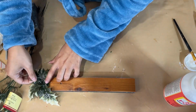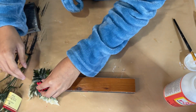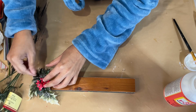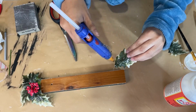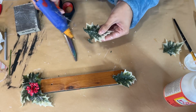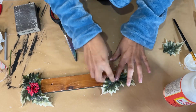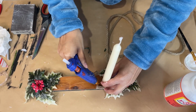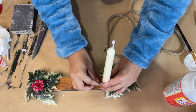If you want to get some great stuff from Dollar Tree for the holiday season, like the best picks you can find, now is the time to go right now because they are starting to put out all of their Christmas stuff. And right now is when they have out the most best looking stuff that you might want to grab and use for your DIYs or just for your home decor. They have out the nice stuff right now before a lot of people get to them, and they won't have them anymore in the middle of November and stuff like that, or beginning of December. I find that you can find them in the beginning when they are just starting to put them out. So yeah, just a heads up.